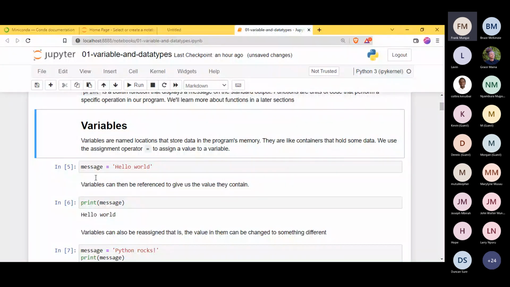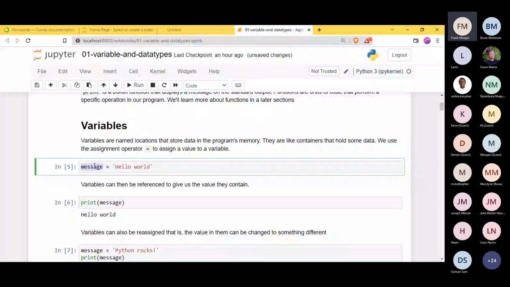We have something on the left called an identifier. Right now you can see I have highlighted this message. Message is the identifier or the variable name. Then we use an equal sign, which is an assignment operator, and then we give the value on the right. That's how we create a variable. In this case, we are creating a variable called message, whose value is hello world.